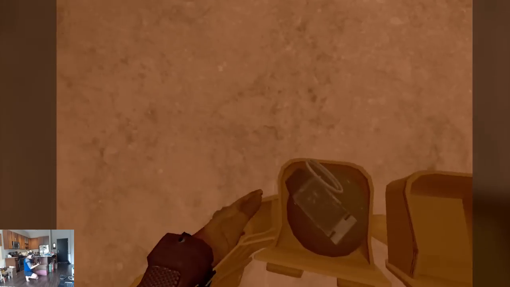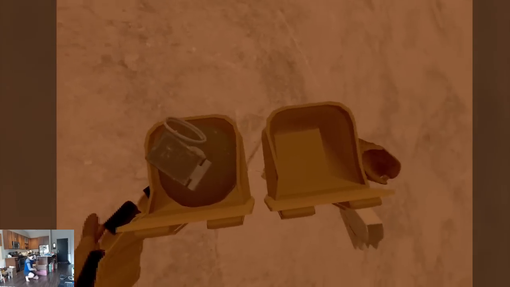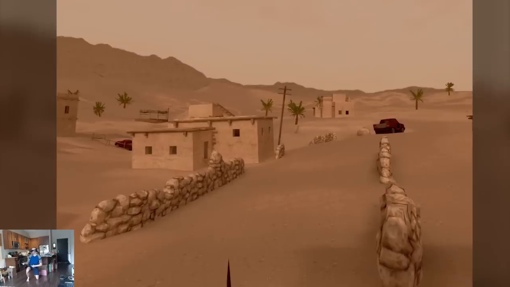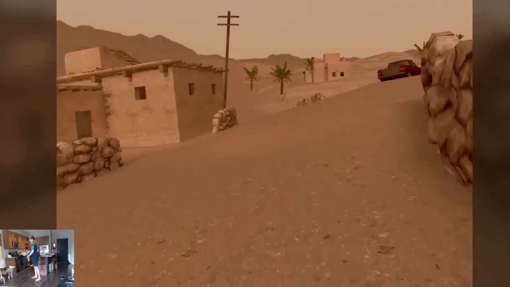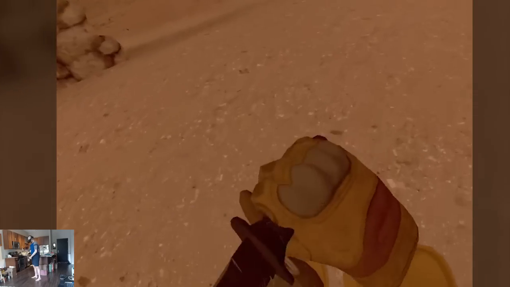Oh, out! Crud, I'm out! Dang! I'm totally out. And I dropped my pistol on the ground back there. Let's go back for it. Darn it! Oh, I had him. Phooey.